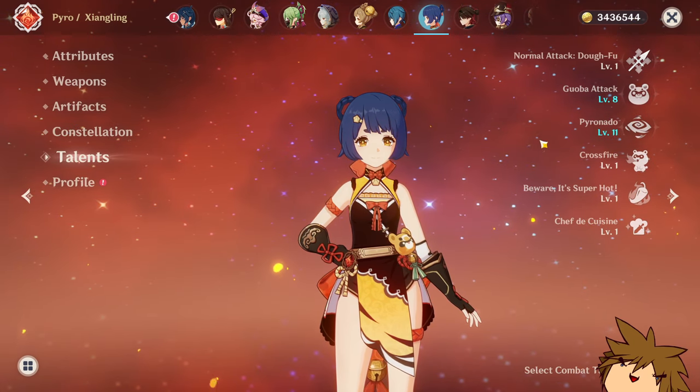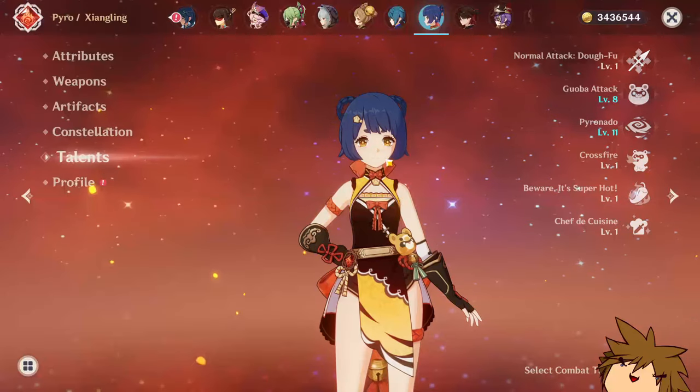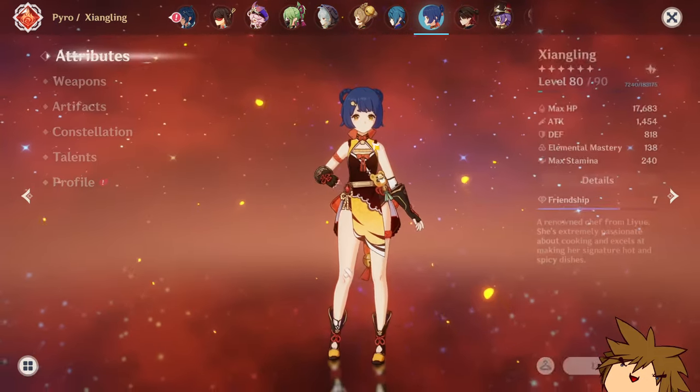Mine isn't even that built. I have 2 more levels to put on Pyronado, and I have so many more levels to put on Global Attack, that she still does too much damage, actually.